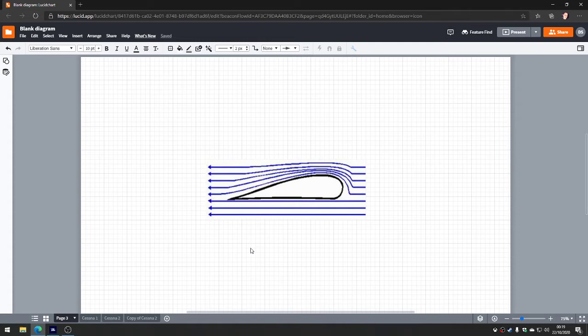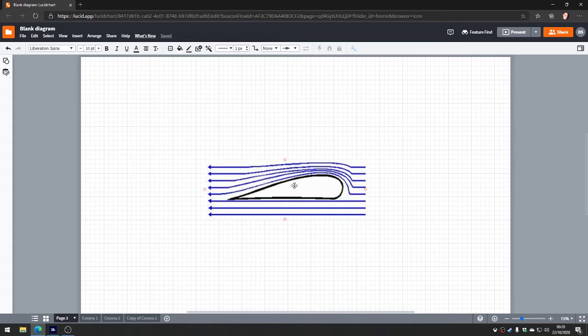So the way a wing works, if you weren't aware of this, is the air hits the wing, and because of the shape of the wing, the air going over the top of the wing has to go further. So if you think about it, the same amount of air is going over the top of the wing that is going underneath the wing, but the air going over the top has to go further, so it is therefore thinner, it's being spread out more.